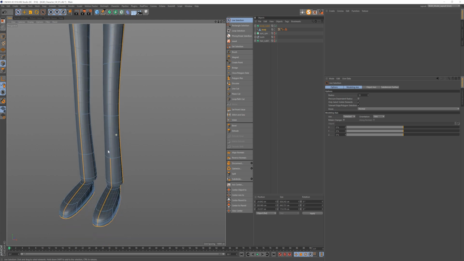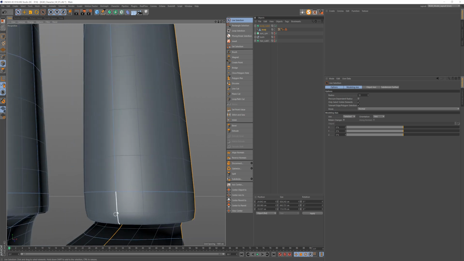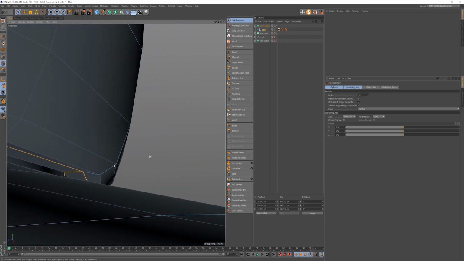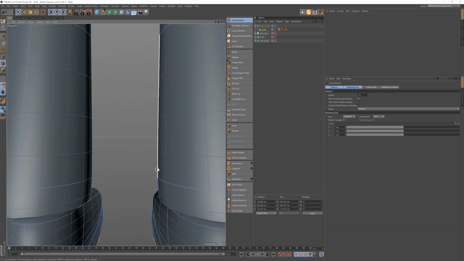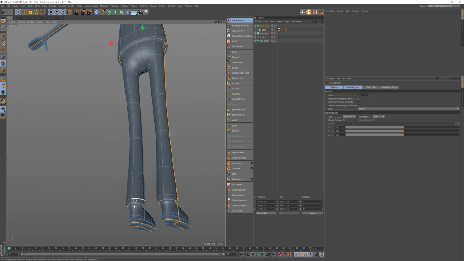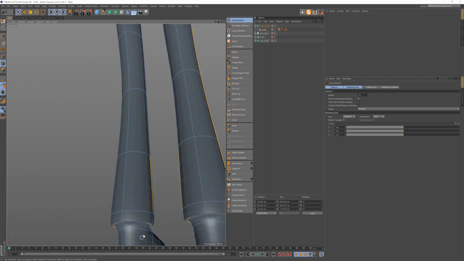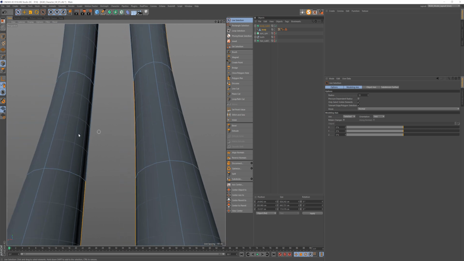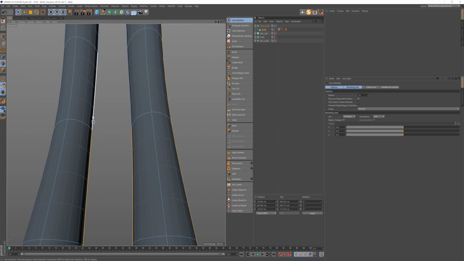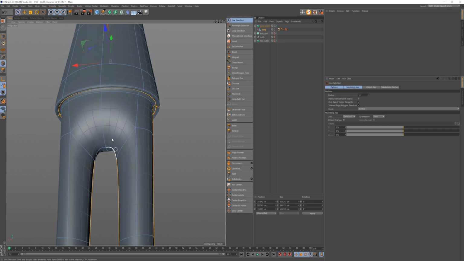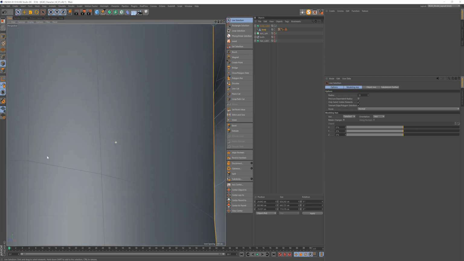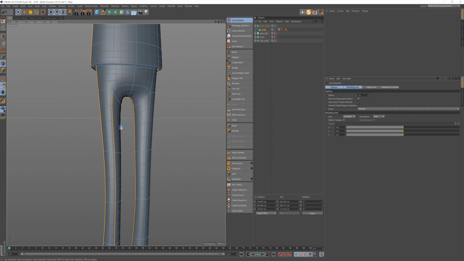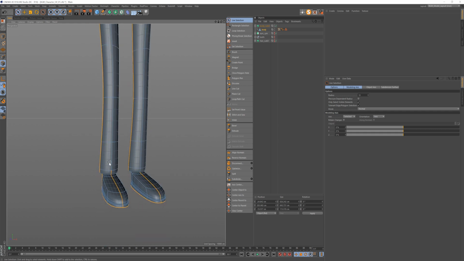So I'm just going to get rid of some of these loop cuts that we don't want on our leg, making sure that our edges all line up correctly and all end touching another edge. Get rid of that. So we'll have a loop around the inside of the pants and the side of the pants, and we can get rid of our edge selections here.